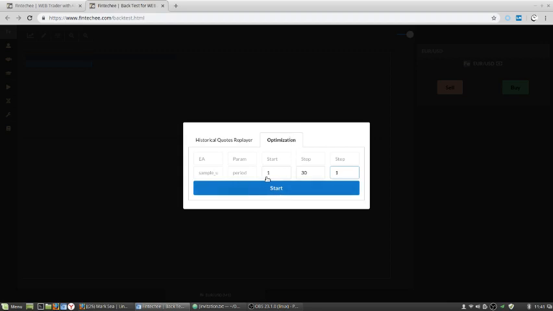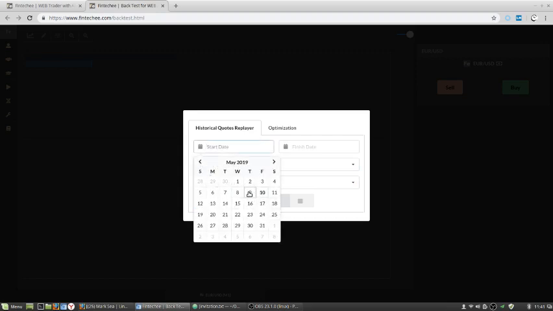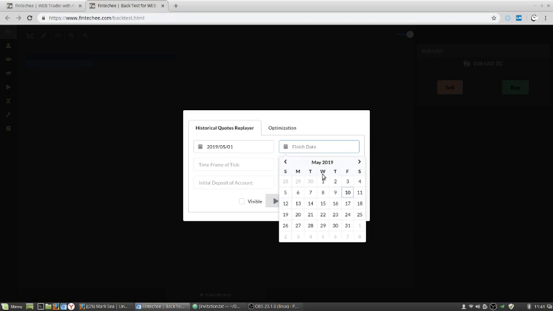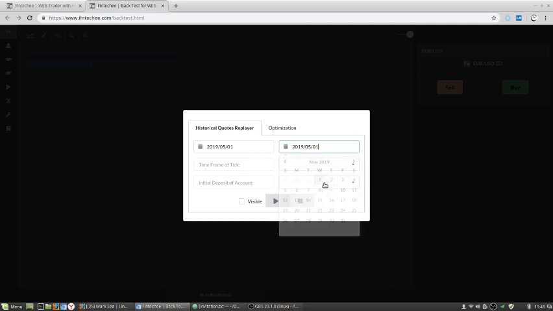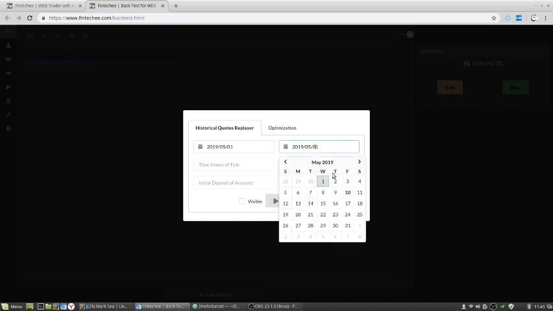After that, let's choose the period. For example, we choose May 1st as our optimization period. Actually you can choose any date.